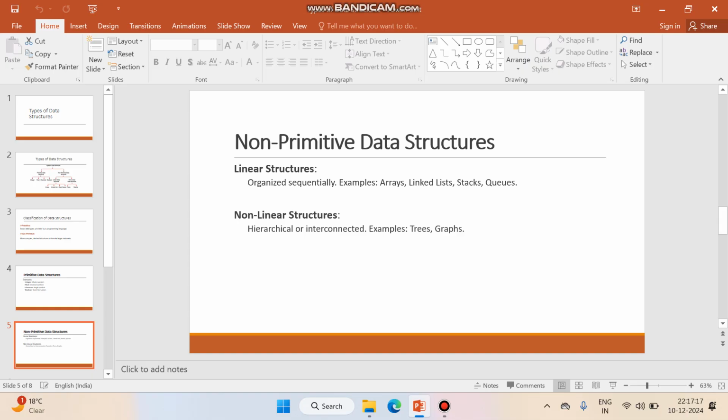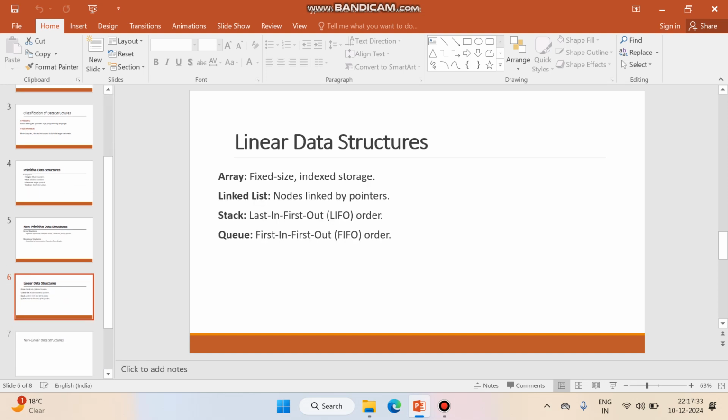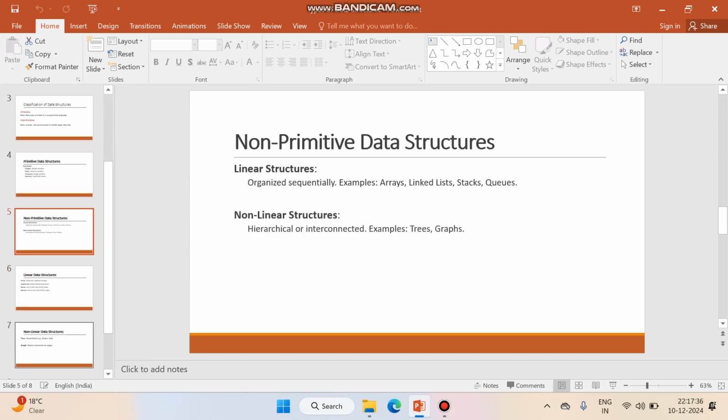In non-primitive, we are having linear and then non-linear data structures. In linear we are having arrays, linked lists, stacks, queues, and hierarchical or interconnected ones. Those that are not sequential, they are somehow connected in a different manner, that is nothing but non-linear data structures.